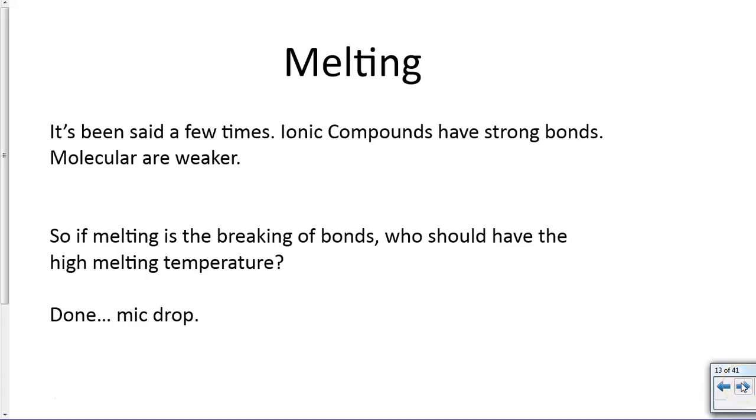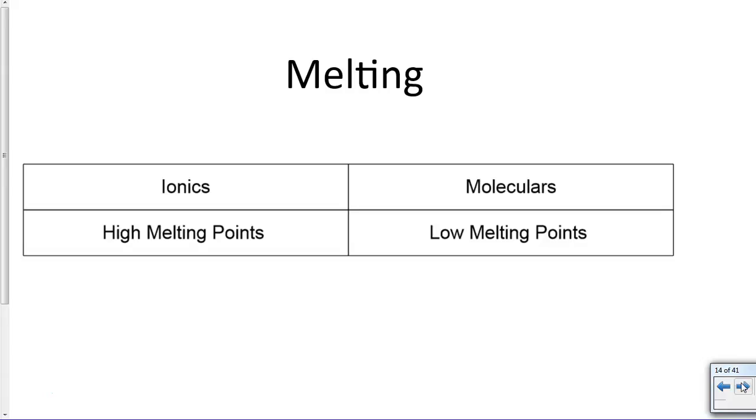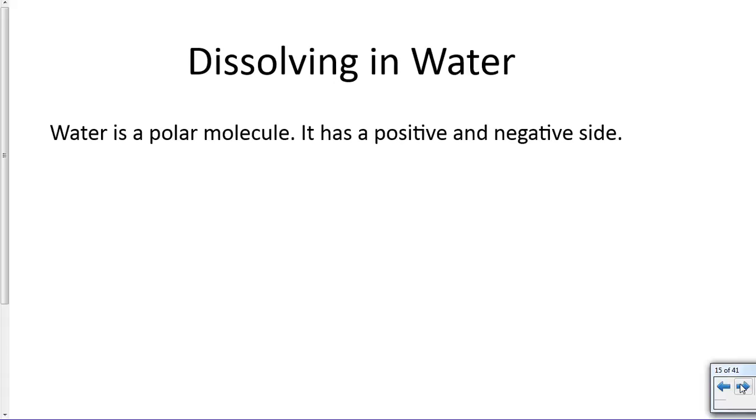We want to put that one together, but ionics will have the higher melting temperature. Done. And when we say high and low, absolutely, some molecular compounds end up with a higher melting point. This is just a general trend. There are things that break every single trend we could look at, but on average, you could assume that high is ionic, low is molecular. Welcome to science class.